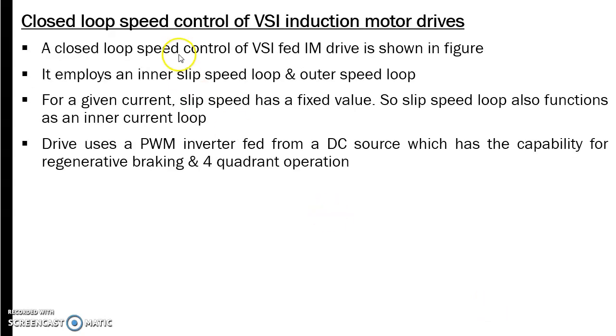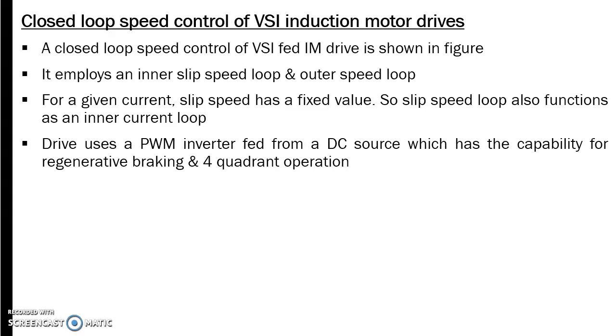Let us discuss the closed loop speed control of VSI fed induction motor drives. Before coming to this, let us remember that in your first module, we already discussed a closed loop speed control structure. In that, you might remember outer speed control loop and inner current control loop. The similar structure we drew in the third module also, that is closed loop speed control of DC motor drives, which allows the speed control below and above the base speed. Hope you all remember that control block diagram.